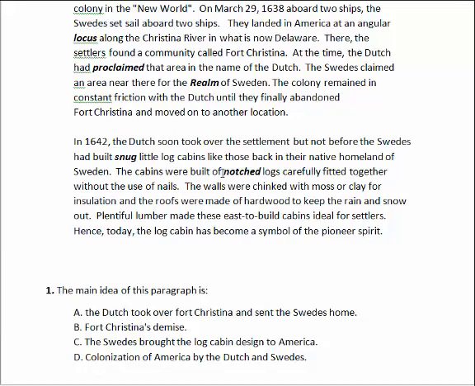Answer choice B says chiseled. The cabins were built of chiseled logs, carefully fit together without the use of nails. That sounds okay. Put a dot by that one, B. Answer choice C says carved. The cabins were built of carved logs, carefully fitted together without the use of nails. That works too. Put a dot by that. We have B and C so far. D says grinded. The cabins were built of grinded logs, carefully fit together without the use of nails. That sounds weird. We'll cross that one out.